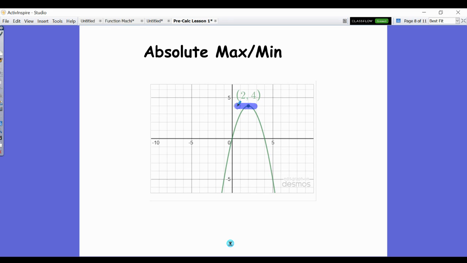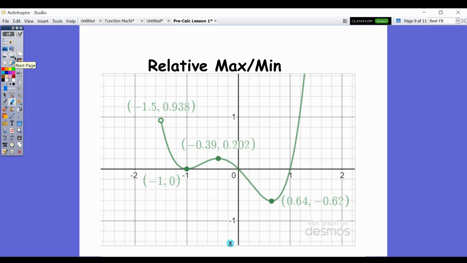But because the graph keeps going down forever and ever, it's never going to stop, we would say this graph has no minimum. Negative infinity is a concept, so you can't say that your minimum is negative infinity. Okay? So then it changes a little bit differently when you've got all these little lumps and bumps and rickety raggities.